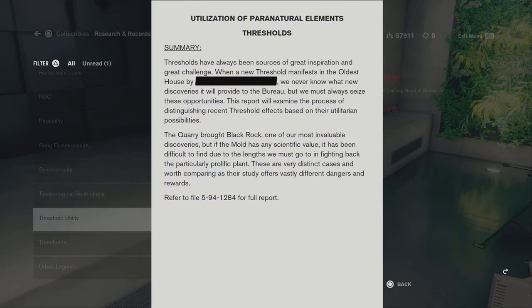Utilization of elements. Thresholds have always been sources of great inspiration and great challenge. When a new threshold manifests in the Oldest House by redacted, we never know what new discoveries will provide to the Bureau. But we must always seize these opportunities. This report will examine the process distinguishing recent threshold effects based on their utilitarian possibilities. The quarry brought the Black Rock, one of our most invaluable discoveries. But if the mold has any scientific value, it has been difficult to find due to the lengths we must go to in fighting back the particularly prolific plant. These are very distinct cases worth comparing, as their study offers vastly different dangers and rewards. Refer to file 5-94-1284 for a full report.